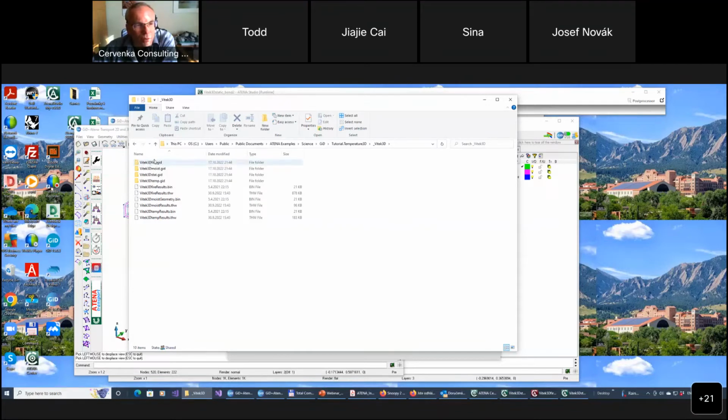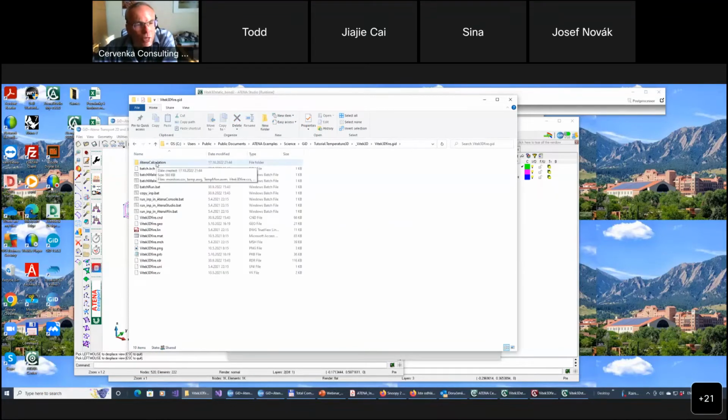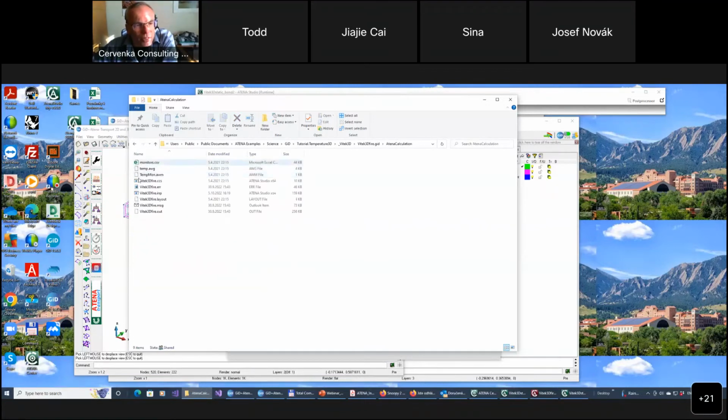So this file name .gid represents the data file for GiD, for the model preparation. And for those of you who are familiar with ATENA, you know that when you go inside, there is a subdirectory ATENA calculations, where you will have all the results of the analysis once you run it.